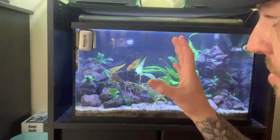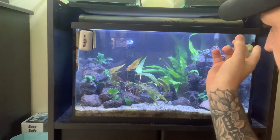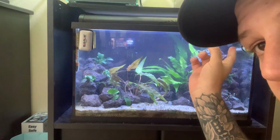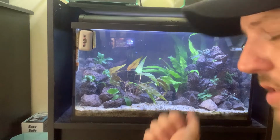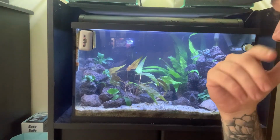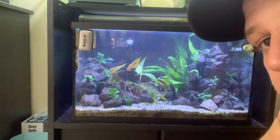But I decided I'm not going to bother with a filter floss hang on back here. This filter does a pretty darn good job of keeping it clean. It has a fine pad in the filter as well. But I'm quite happy with it in comparison.